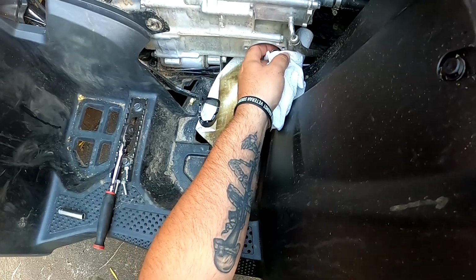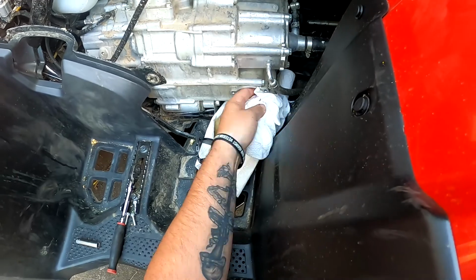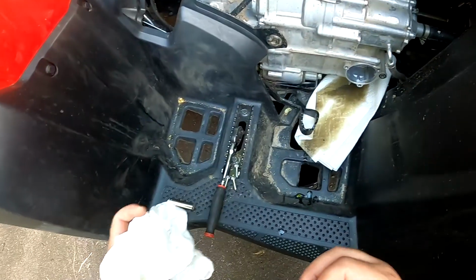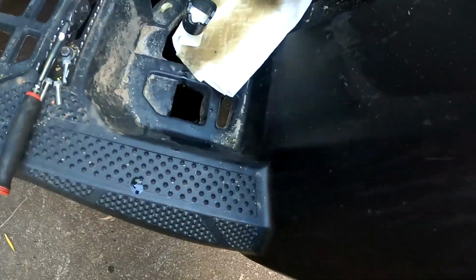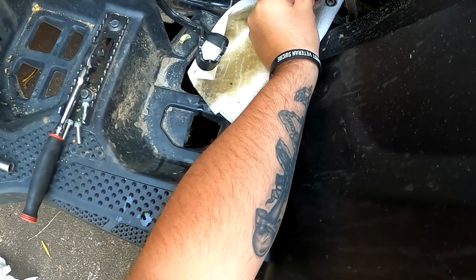I knocked my spring down a little bit. So luckily, with these, they're not like bikes where you have to put grease on them or lay the bike down or anything like that. You can just, there's a little bracket in there. I don't know, hopefully you can see it, but.